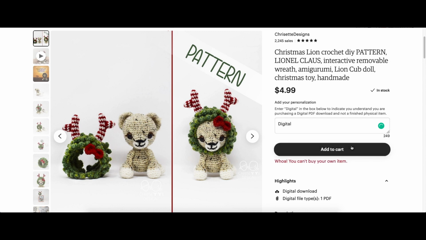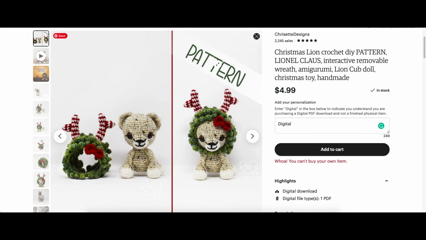It's not gonna let me do it because this is mine, but the customer, if they don't read that, which people do not like to read, it'll turn red, and it'll force them to type something in there. So far, since I've been doing this to all of my listings, I haven't had that message in a long time of someone thinking that for $4.99 they're gonna get this handmade doll.